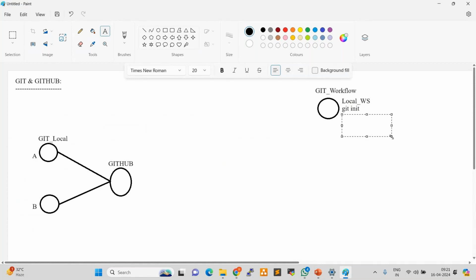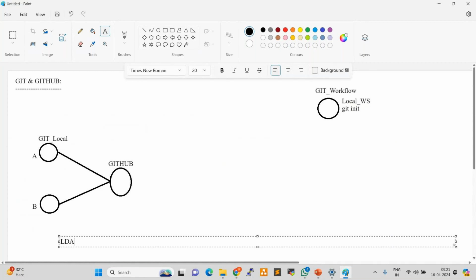Before starting the development, the very first thing we need to do is create one user in the local workspace. Why do we require a user here? For tracking, right? In real-time projects, you don't need to create the user, because in real-time projects we use the LDAP user. What is LDAP, anyone? Once you join a project, we get one user, which is the LDAP user. LDAP stands for Lightweight Directory Access Protocol.